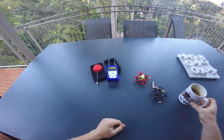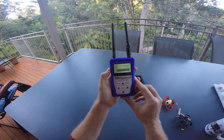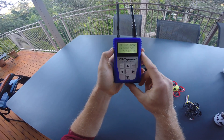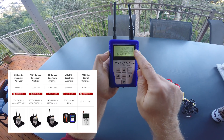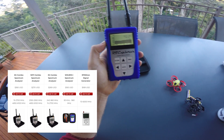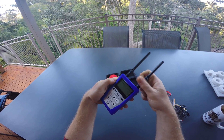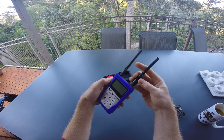I've shown this thing in quite a few of my videos over the last years, but recently I started receiving a lot more questions — where can I get one, what version do I need, and how much does it cost? This here is the 6G combo version of the RF Explorer, and I paid 365 US dollars for it. The antenna on the right is for the 1 MHz to 2.7 GHz band, which I've never used.